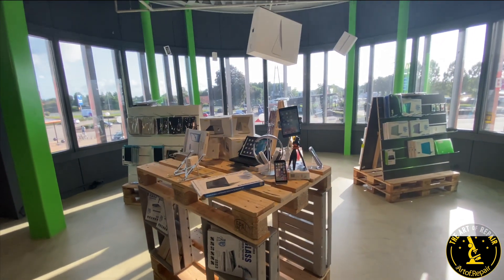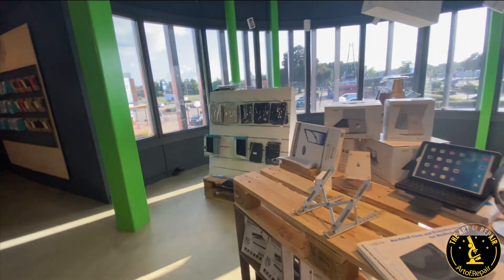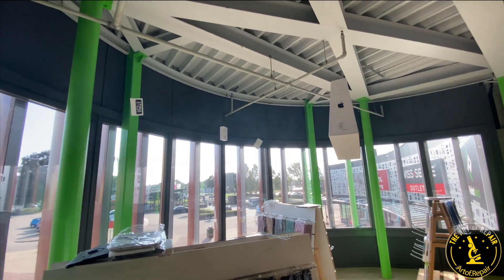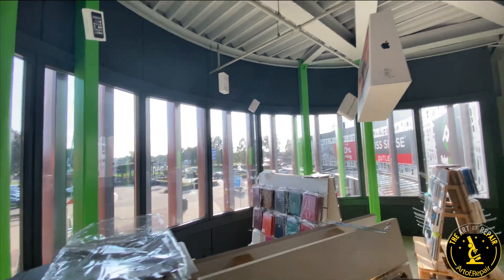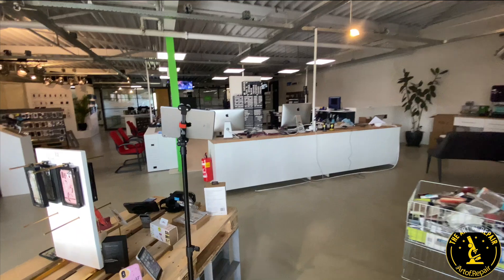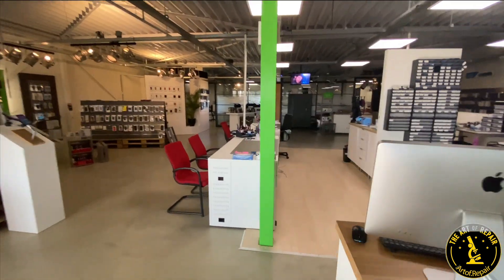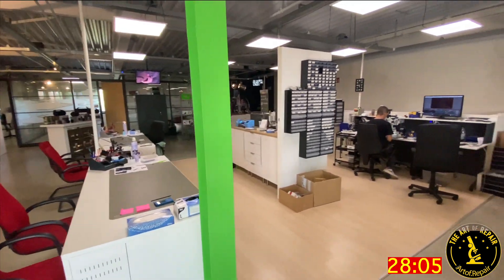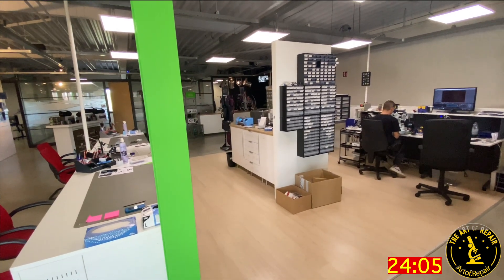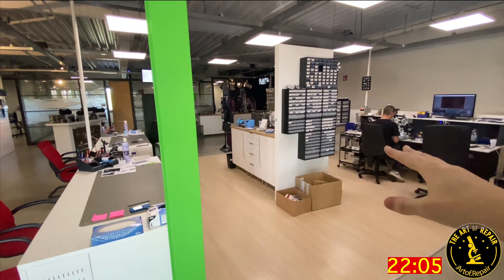You don't have to spend thousands of dollars, guys. Just be creative, you know what I mean? Hanging from the ceiling, we got the boxes. This whole store is just beautiful. Now here's the part I really like — I've been talking about how everyone in the Netherlands loves this open kitchen concept. I literally said it in the last shop video, but this one takes it to the next level.